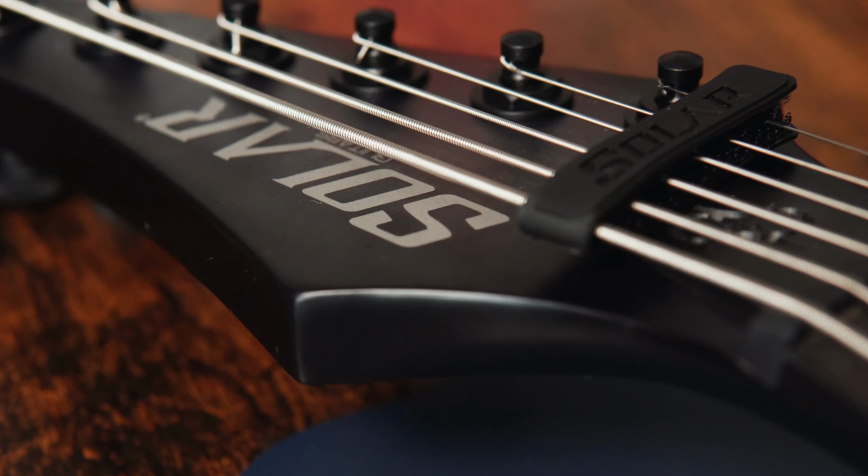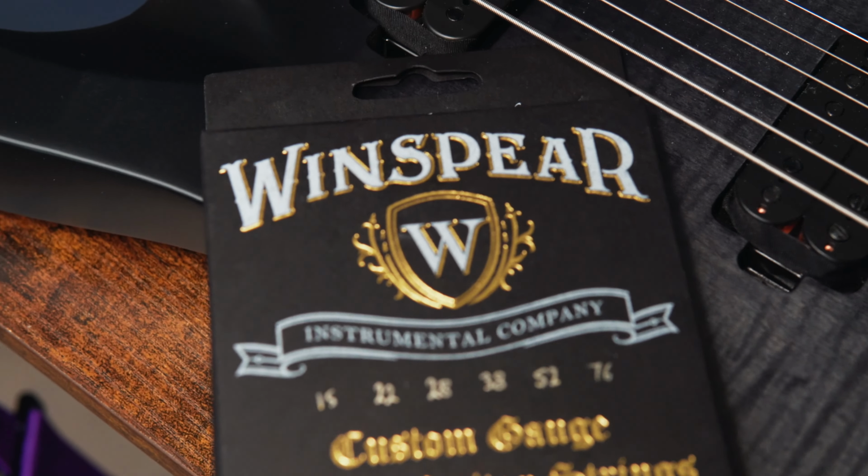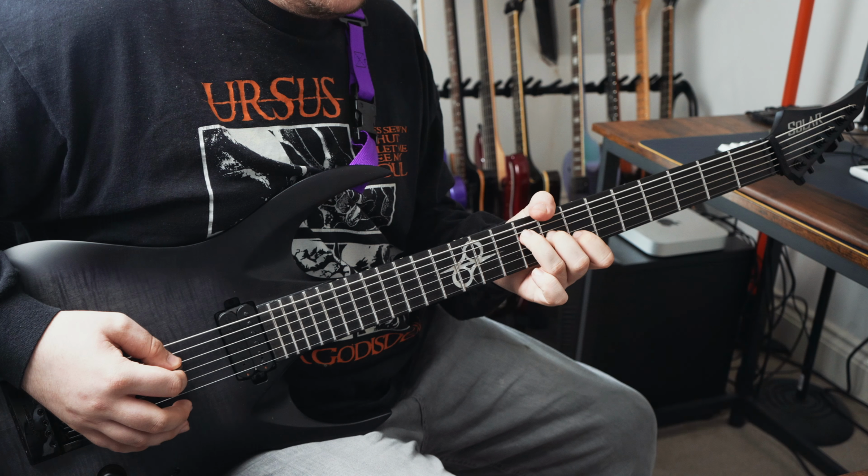I had a bit of a tough time choosing what to tune this guitar to. Initially I was going to go for drop G, but then I found that tuning my 5-string bass down to G proved to be too low, and then tuning it up and having the bass in unison proved to be too high. So my two options were to tune this to drop A with the stock strings, or to tune it down to drop E. I already have guitars like the PRS SE277 set up in drop A, and they handle it really well, so I wanted to see how well this one can handle drop E instead. I'm currently running Windspear's 15 to 76 gauge drop set, and that proved to be a pretty excellent choice.